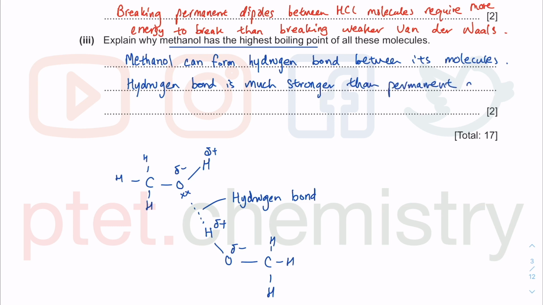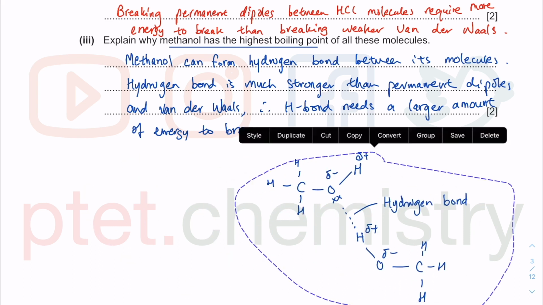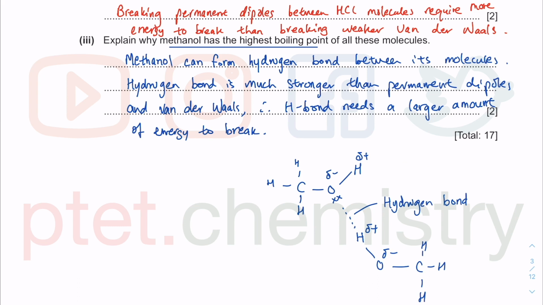And also van der Waals forces. So we require a lot more energy to break. So therefore, H bond or hydrogen bond requires a much larger amount of energy to break. Do you need to show the diagram here? No, you do not, because the question didn't ask. But I'm just saying that in certain years, in certain types of questions where they do ask you, show with a diagram, explain with a diagram why it will have the highest boiling point. Well, there you go. And you have to know how to do this in AS level, because it's an AS level question and they can ask you in A2 as well.